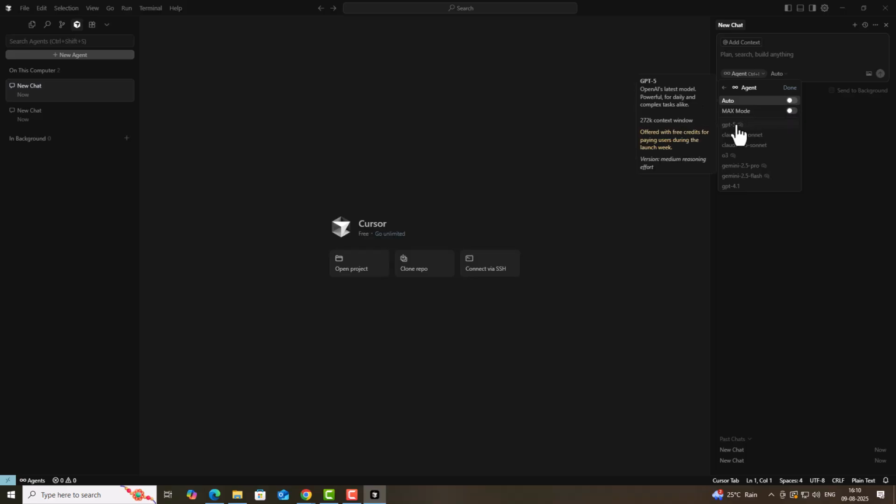Yes, we can see GPT-5 is listed here. So in Cursor AI, GPT-5 is available for end users. Let's try to select it. Yeah, it's also selectable. That means we can access GPT-5 from Cursor AI, so we can also explore GPT-5 from Cursor AI too.